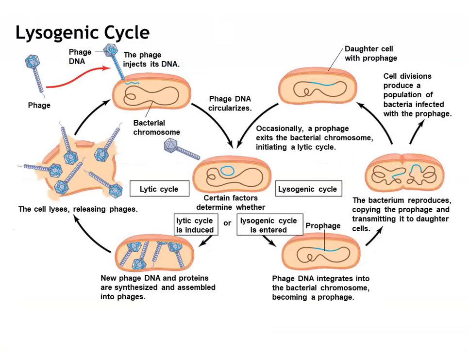So there's the process of the lysogenic cycle. You can see the blue is the phage's DNA, and then the brown is the bacterial chromosome. And over there on the top right-hand corner, you can see that the bacterial chromosome now has the phage's DNA incorporated in it, where now it's known as a prophage. Again, it has the option to replicate, or it has the option to exit and to go into the lytic cycle.